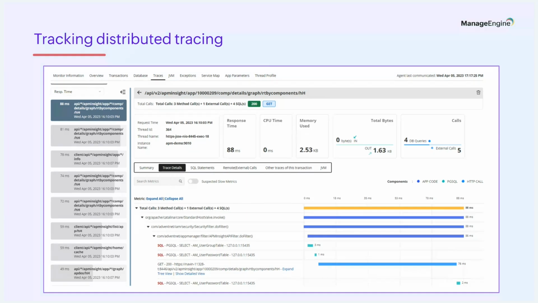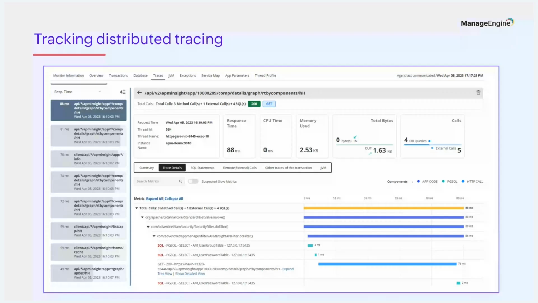If APM Insight is enabled in the receiving application, it reads the header and returns the tracking information in the header response. If that application calls another service, the same header is passed along, allowing the entire request path to be traced across the distributed system.